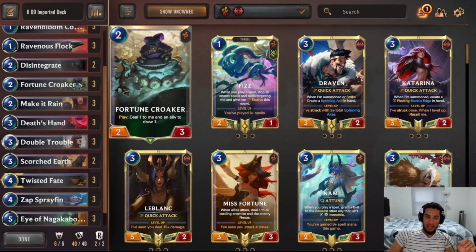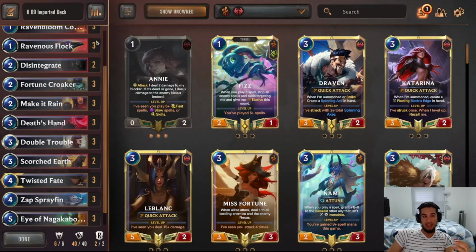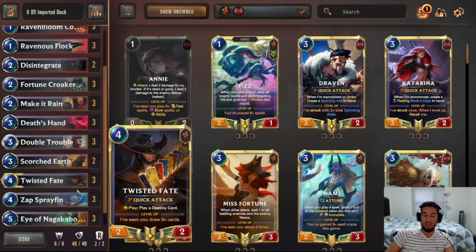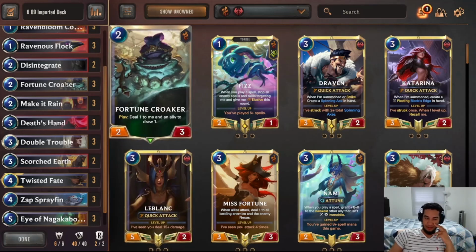Ravenbloom Conservatory, we already talked about it. With the Bilgewater package, we are also playing Twisted Fate, right? Now, it's very likely that Twisted Fate is not going to level up, but the Twisted Fate skill, the Destiny card, counts towards the Conservatory progress. So it ends up being pretty good. You can also do Wreck to clear everything out. If you have a Tybaulk on the field, that Wreck is going to be doing 2 damage to everything, etc., etc.